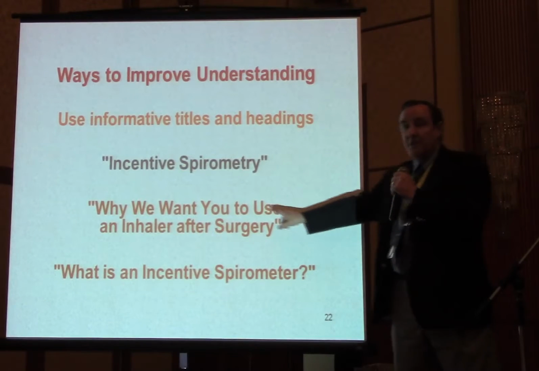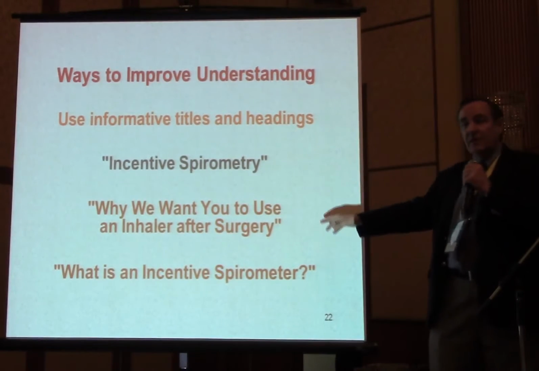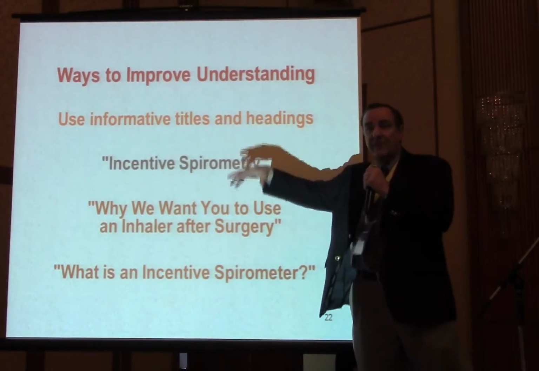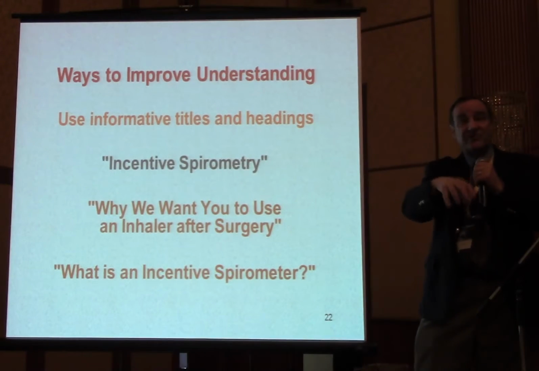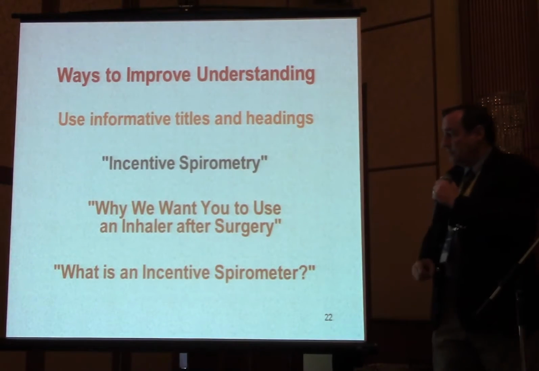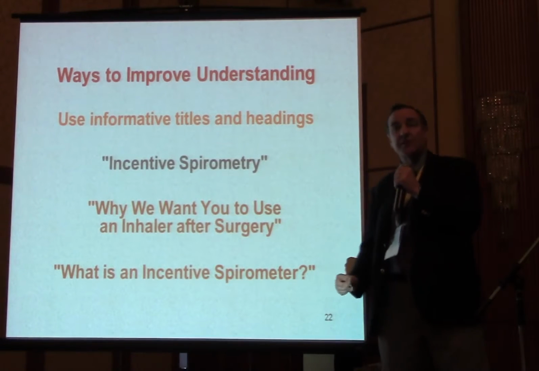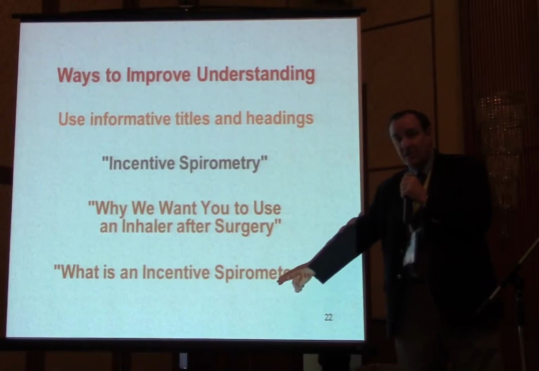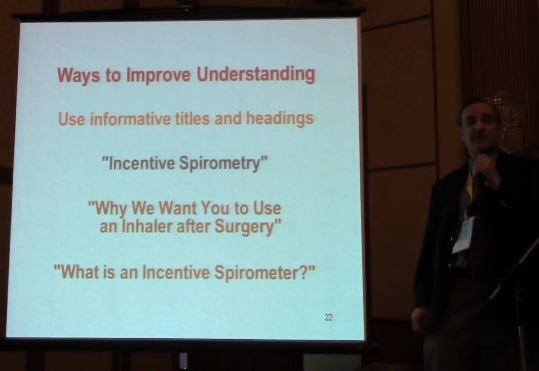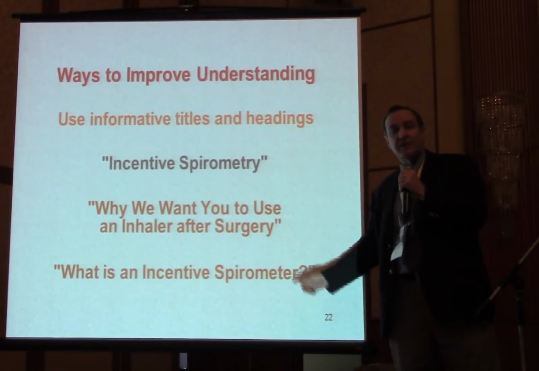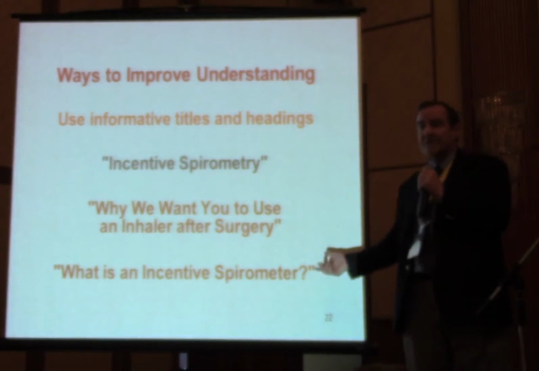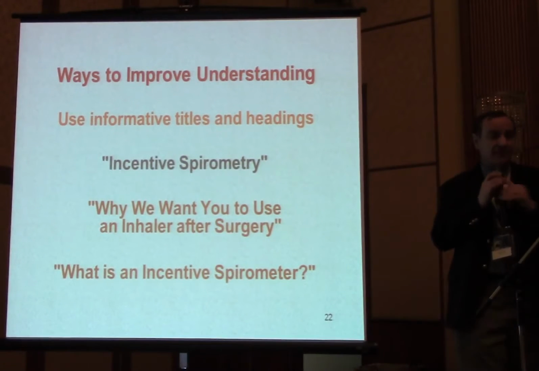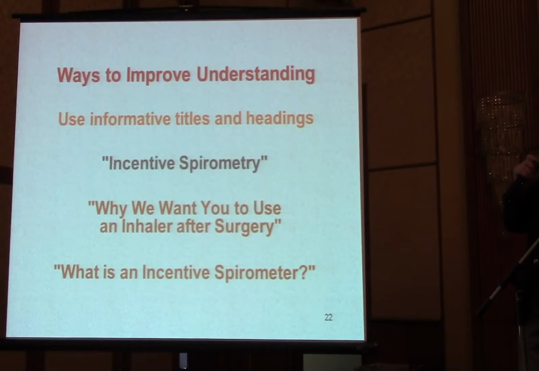So instead, make it an informative title. An informative title links the patient's need for information with what's in the text. Why we want you to use an inhaler after surgery. That's to restore lung function, of course. Sometimes you can say, what is an incentive spirometer? But questions are hard because it has to be a question that the patient would ask. Otherwise, you'll miss them.